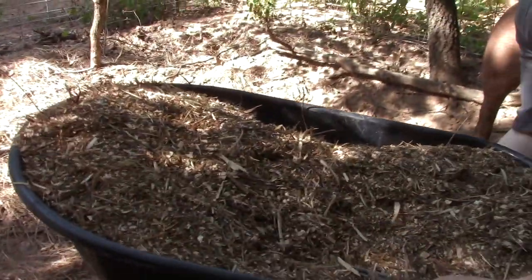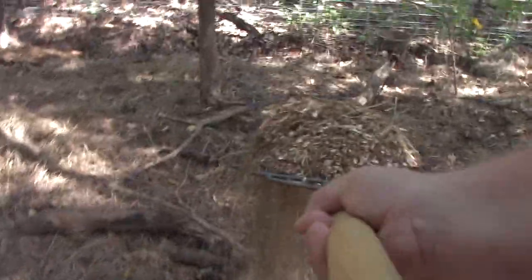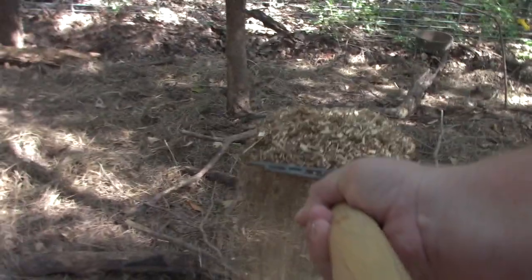So let's get to covering up this poo that's in this pen. It helps with the smell. You know, pigs are actually very clean animals. A lot of people don't realize that. They think, oh, that's a pigsty. But pigs are really clean animals. They have an area where they use the bathroom at, and they have their area where they sleep, and then they have their wallow area and their eating area, and it is all separate. Nope. Stop. Stop. Nope. So that's how you take care of the smell in a pig pen.